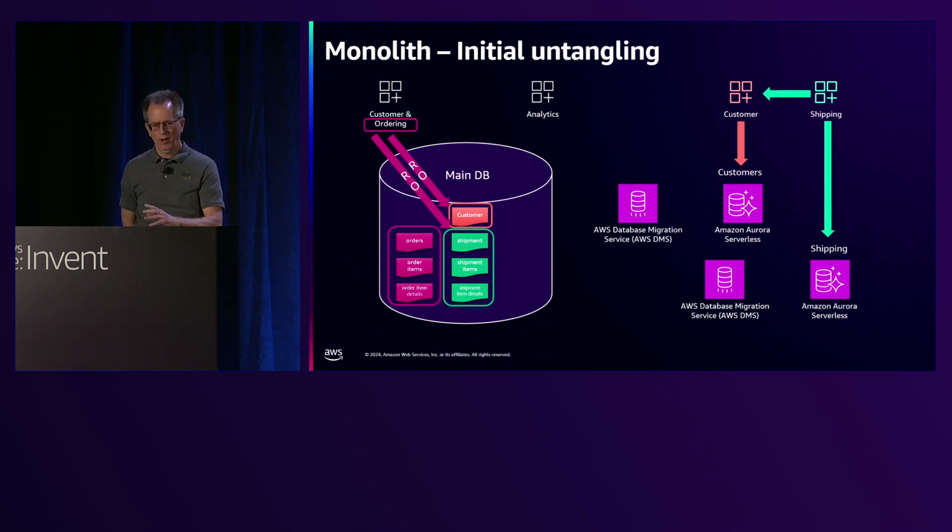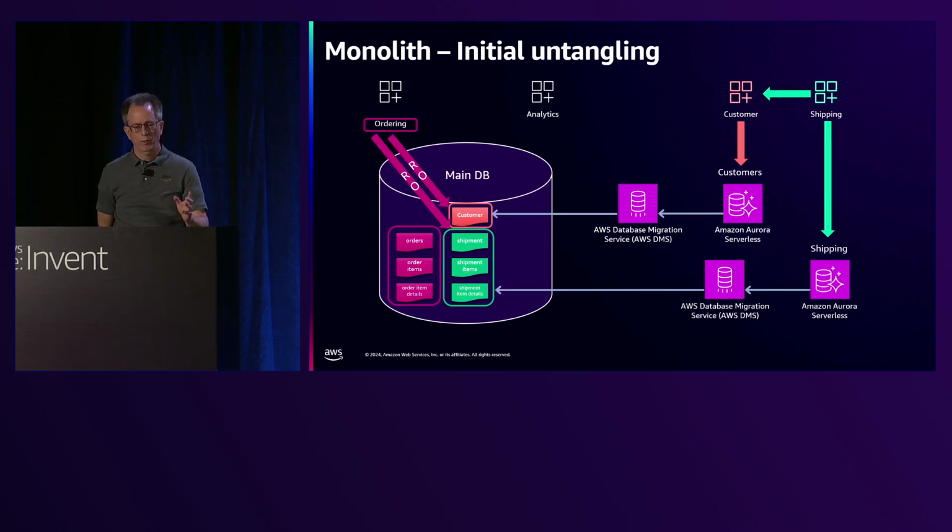So this is all working fine, but now we have a problem, right? Because what about that poor ordering app? It still needs access to those tables. Oh, do we have to move it at the same time? That's going to be kind of painful. No, right? We can reverse the replication and leave that long-term replicating from those new ones back to that monolith database until we take care of refactoring the ordering database. So once we do that, we could disconnect this. But until then, this allows you to do a stage by stage.